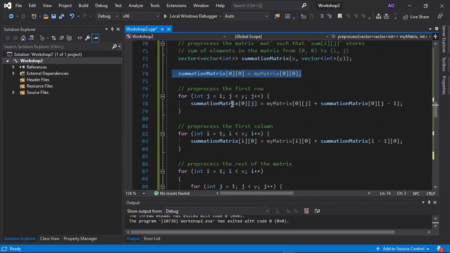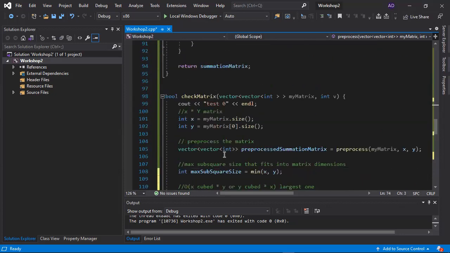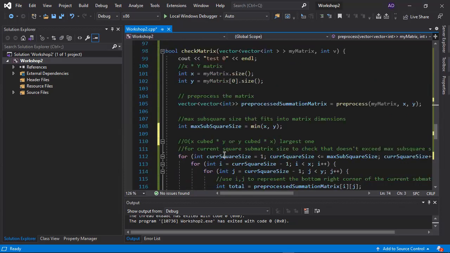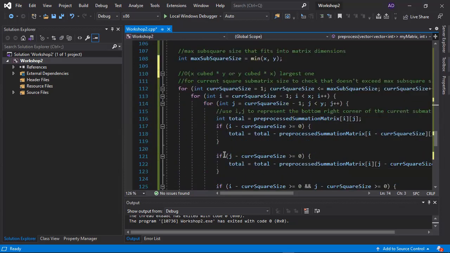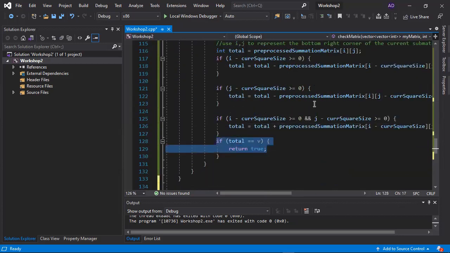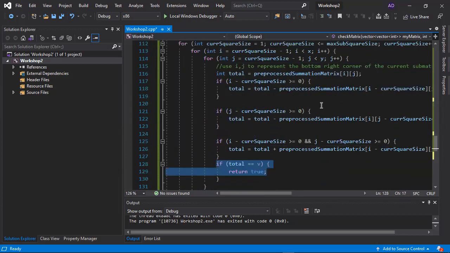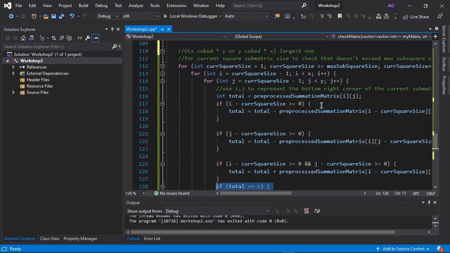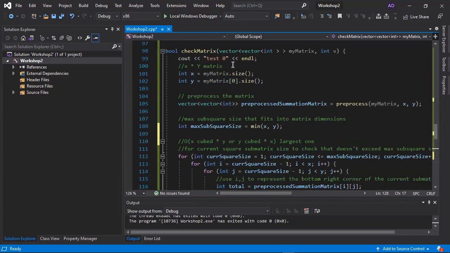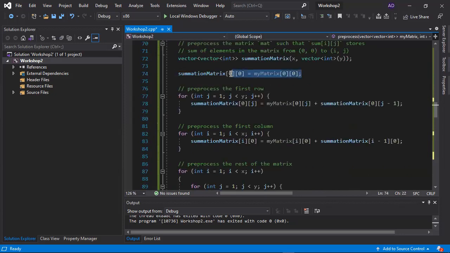The first thing we do is we process the upper left, then the first row, then the first column, then the rest of the matrix, and then we move into check matrix, and our loop ends up breaking if the total of that sum equals V. So that's our break condition. We end up checking the entire matrix for sure because we're starting with the upper left-hand corner.